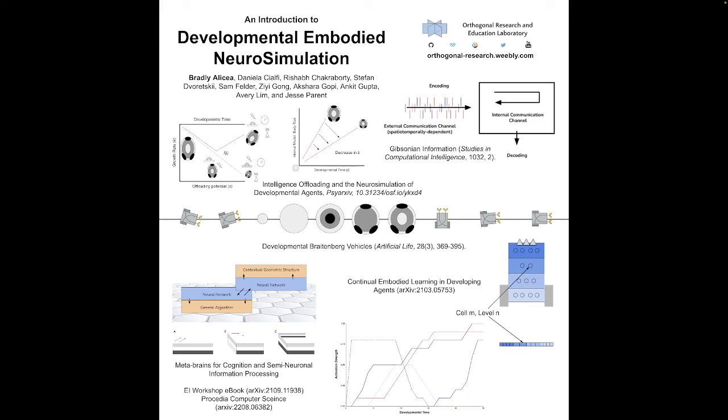But another aspect of that is that intelligence isn't all in the internal model or the control system. Intelligence can be out in the environment. And so this is where this paper comes in. It suggests that there's a model for offloading, which is where instead of encoding things in the brain, things are encoded in the environment, or sometimes they're encoded in, say, the shape of the body. So the ability of the agent to orient itself to different stimuli, the rate of orientation, and so forth. Those are all things that are involved in this sort of morphological computation.